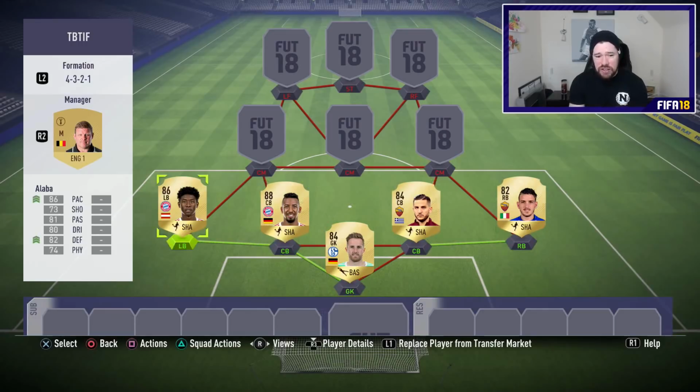So it's an insane defense already and very cheap. Well, very cheap in the grand scheme of things. You know, at this stage in FIFA, this is a cheap defense. This is a cheap team. If you haven't got 200 to 300,000 coins already at this stage in FIFA, I will be absolutely amazed.